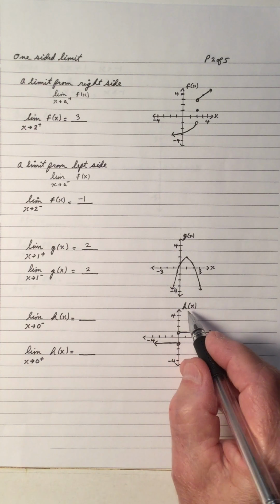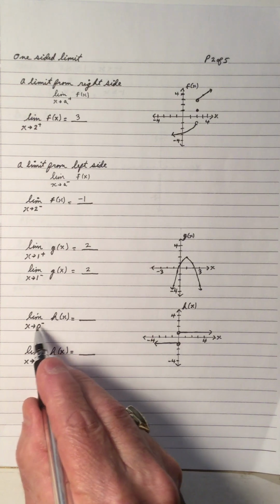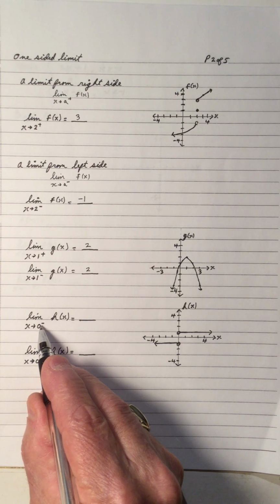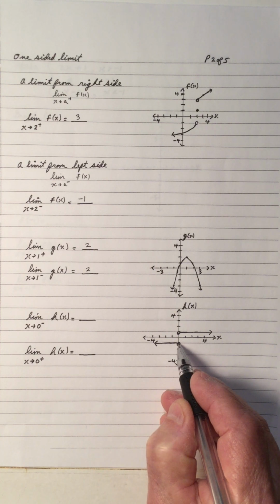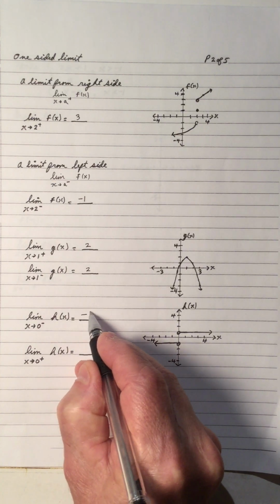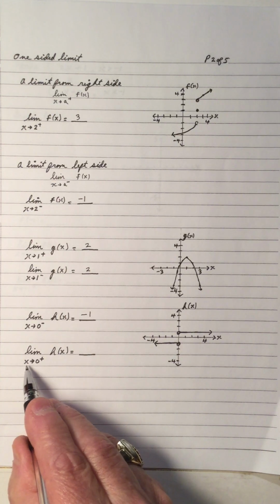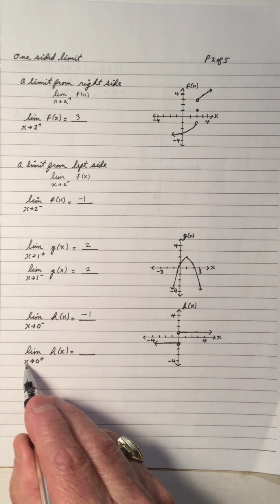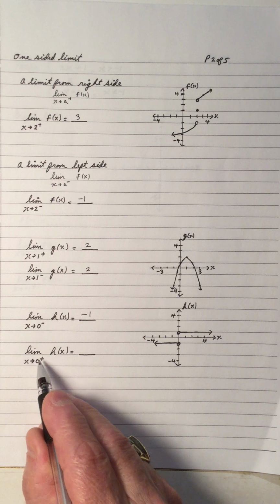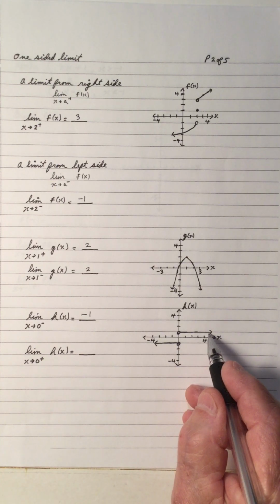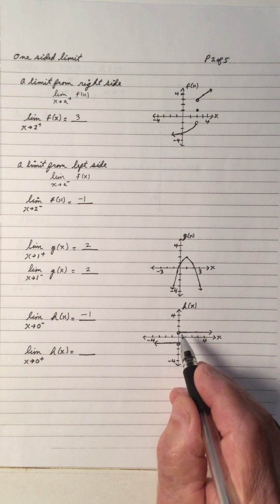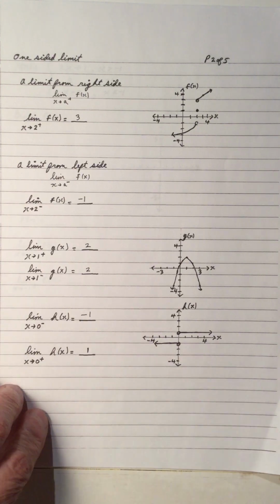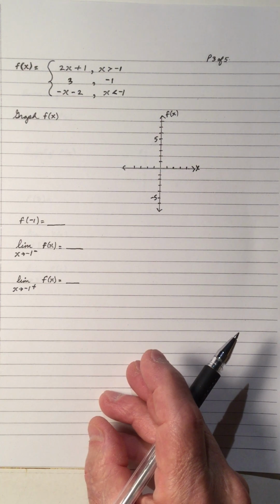Another example, h of x. We have this graph. What's the limit of h of x as x approaches 0 on the left side? So the left side is here. As we approach 0 on this side, the y value is negative 1. And as we approach h of x, as the limit x approaches 0 on the positive side, that's the right side of h of x. This is coming in, x is coming into 0 on the right side, and so the y value is 1. Hopefully this is helping you understand the right side and left side of a limit.